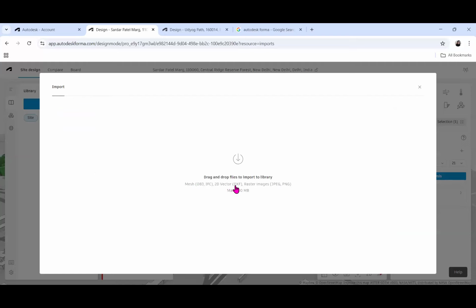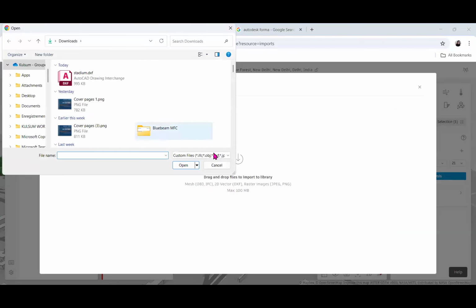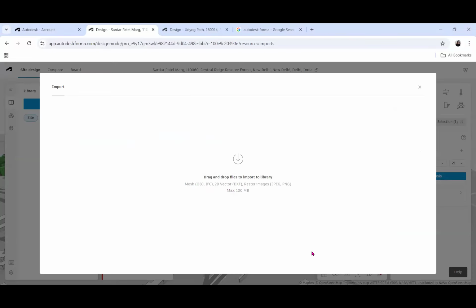You can import a DXF file, which is going to be your DWG to DXF. Then you can import an OBJ file, and you can import your IFC file as well. If you are working in Revit and you know Revit well, you can convert your Revit file to IFC and import it over here, right? So importing is also possible.